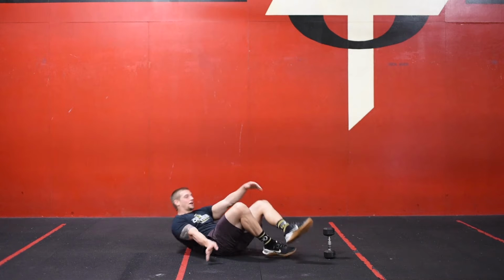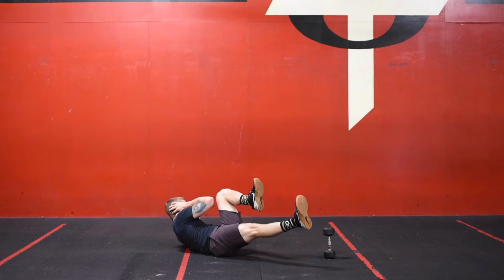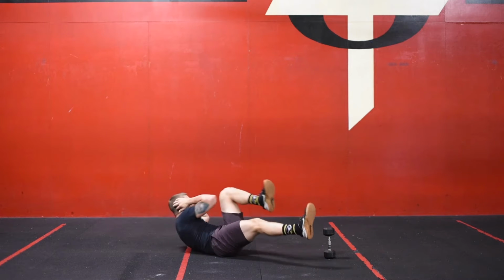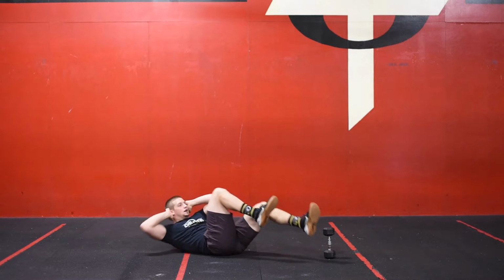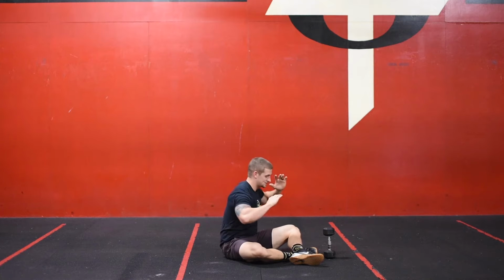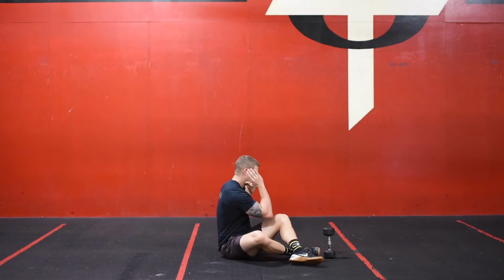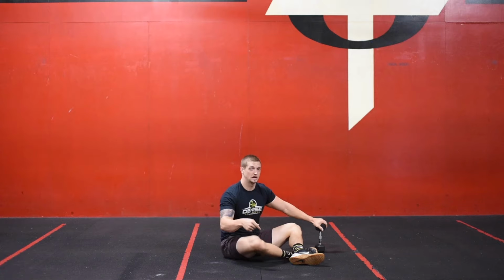So you're going to lay on your back, you're going to pick your shoulders off of the floor, and you're going to rotate elbow to knee. So opposite knee, opposite elbow, keeping your shoulders off the ground and touching your knee to your elbow as you rotate your chest. So 20 reps there. Each touch is a rep. So 1, 2, 3, so on and so forth till you get to 20. Without resting, you're going to go into your next movement.